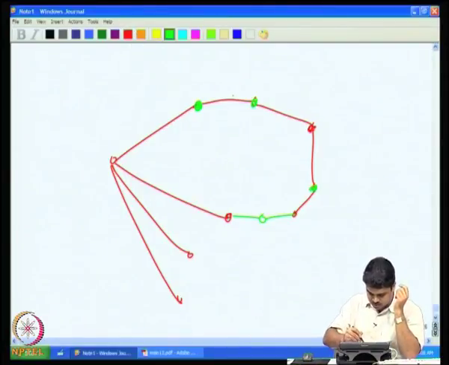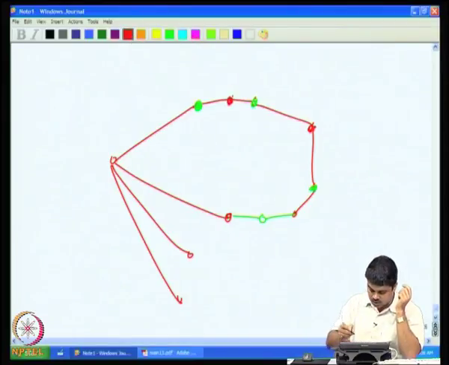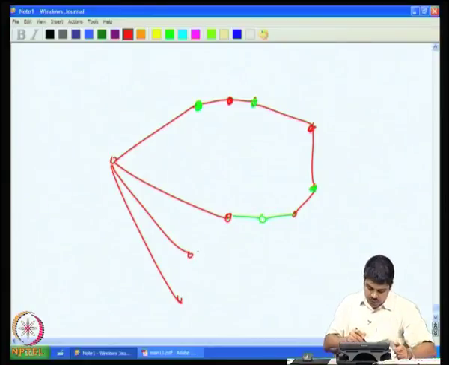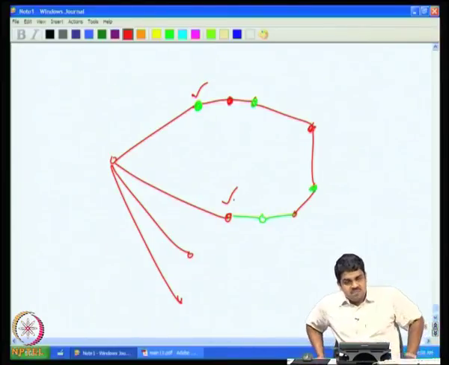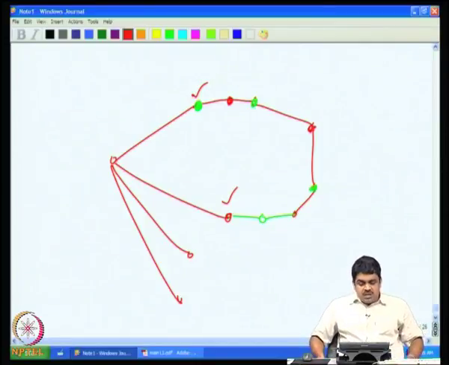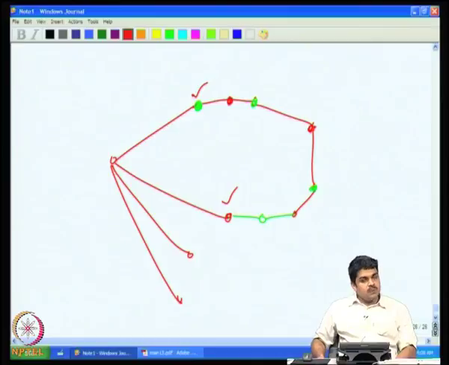So this is red, and this will be red, like this, right? Whatever arguments we did for the red neighbor and green neighbor can be repeated for any two colors. Which means that if you pick up two colors in the neighborhood, the component of the two colors involving these two vertices has to be always a path rather than any complicated structure.